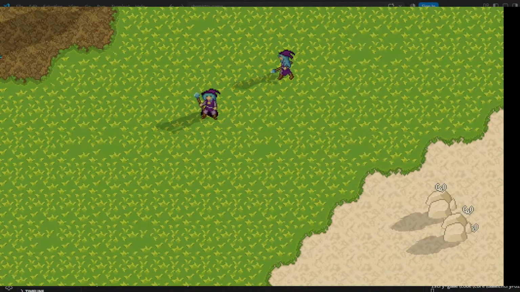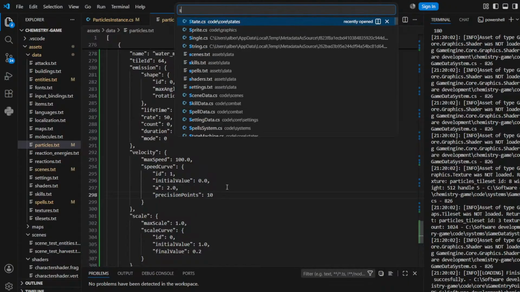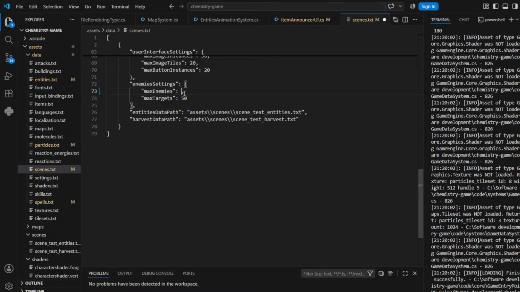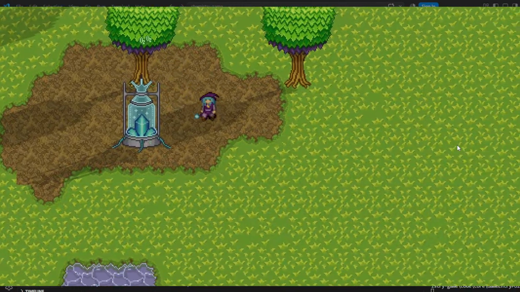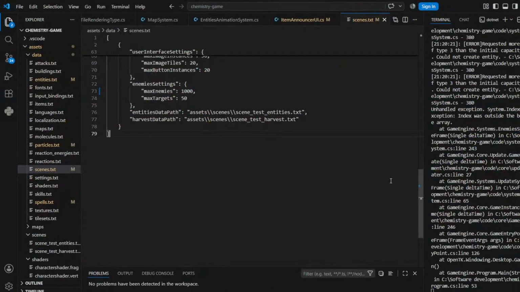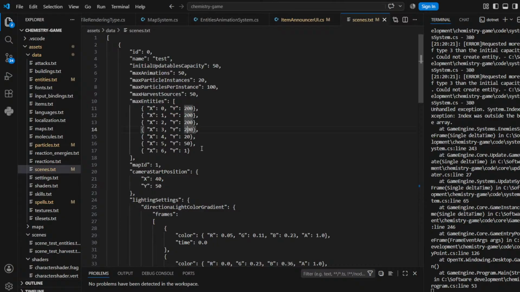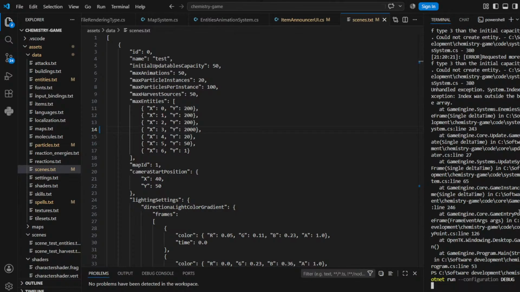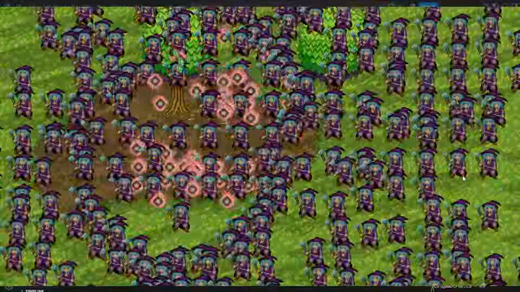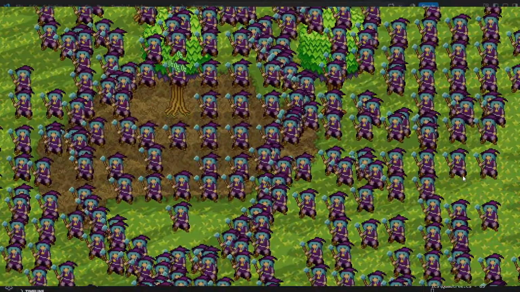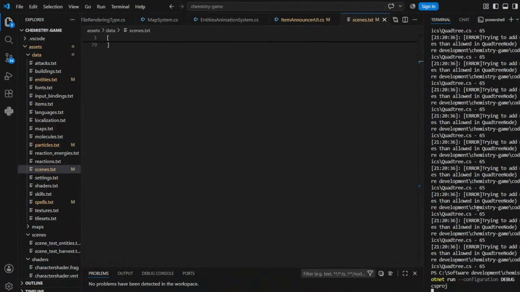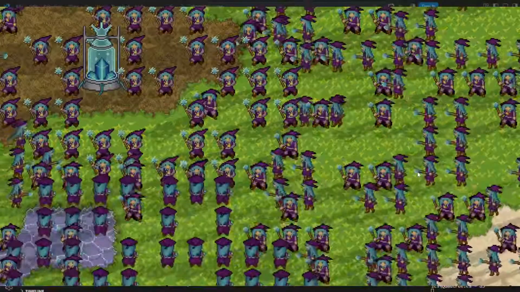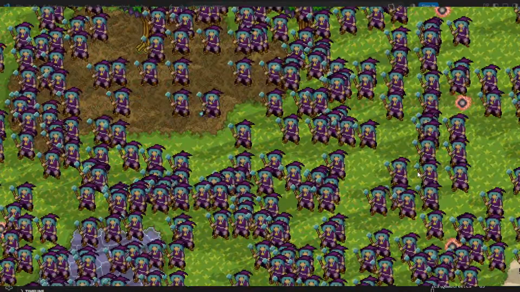I actually wanted to show you these scenes. So we can go crazy. Well, it's not that crazy, but 1,000 enemies. Oh, no, yeah, it breaks. It breaks because I don't have enough capacity. Let's add some capacity for the characters. Boom. That's crazy. That was too much. Wait, I could not even move. Wait, let's see if I can move at least. What? That's crazy.